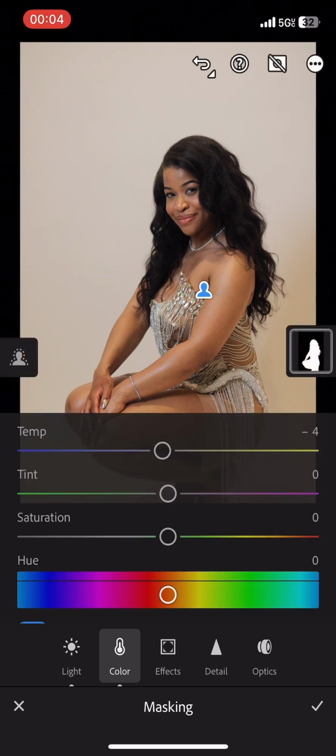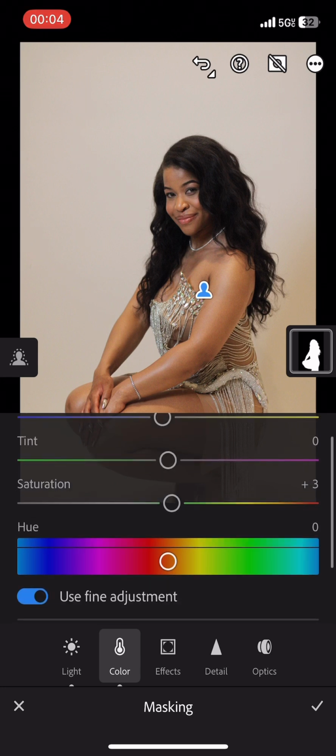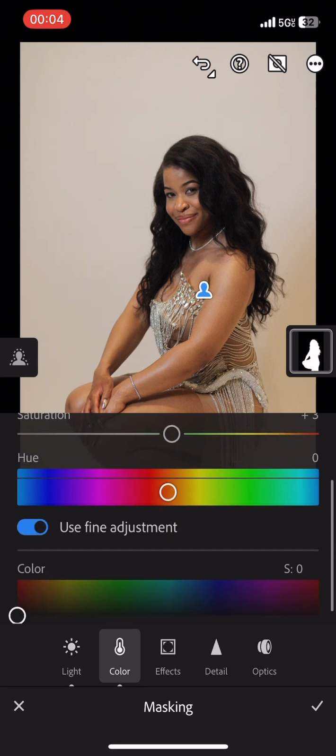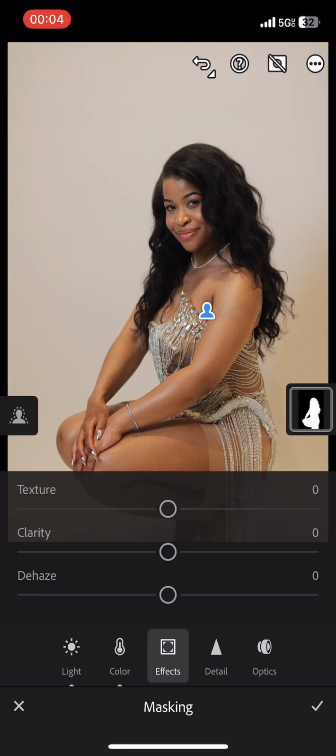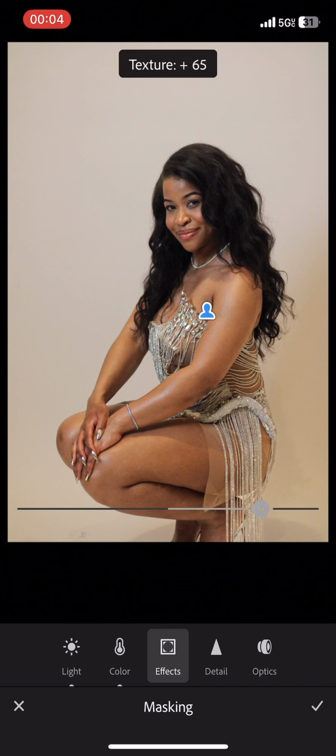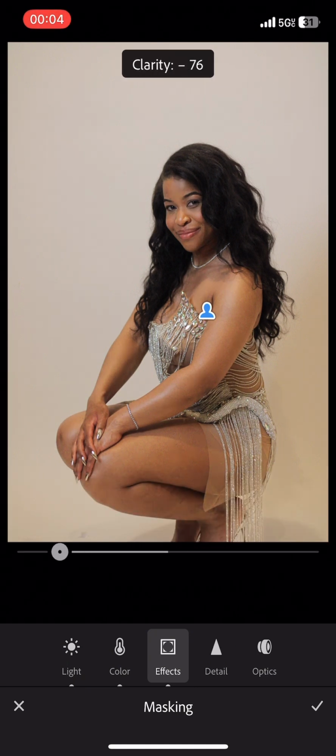And then a similar thing with the tint, where the lower you go, the tint gets to be green. The higher you go, the tint is purple. So I'm just going to add a little bit more saturation to this photo. Again, we want to put color, we want to put light onto the subject. And now we're going to move into the effects. Again, the more texture I have, the more texture that shows on her skin. The less texture that I add, it gives off a more blurry effect. I'm going to decrease the texture just a little bit, not too much. I don't want to blur her out in its entirety.